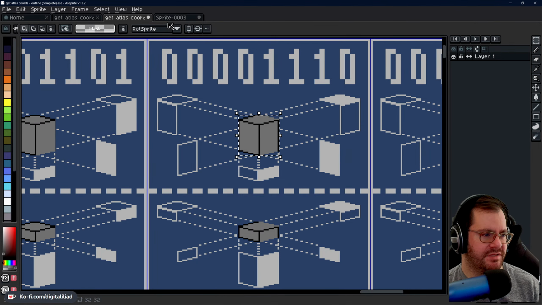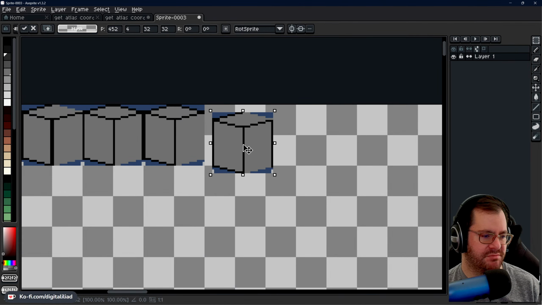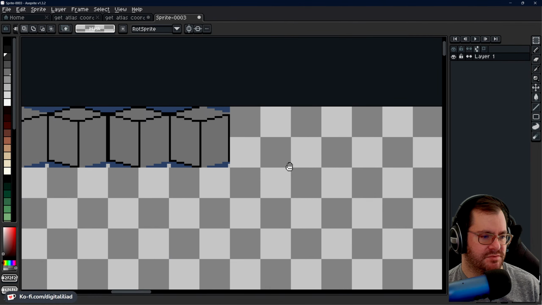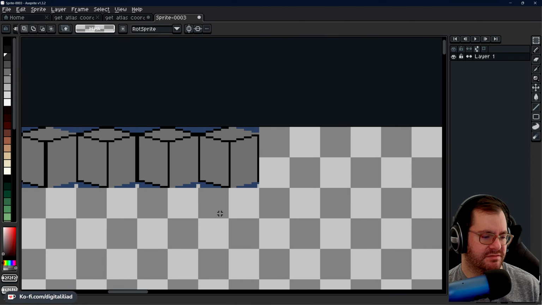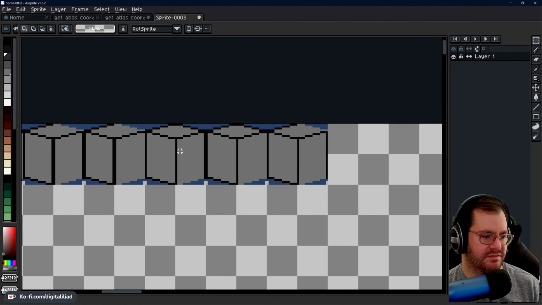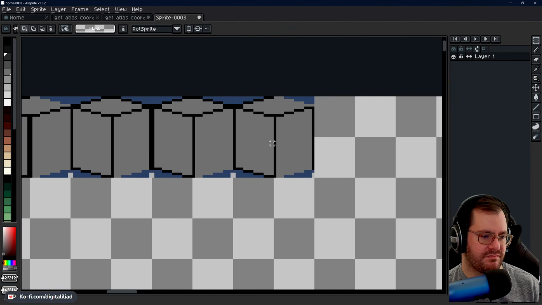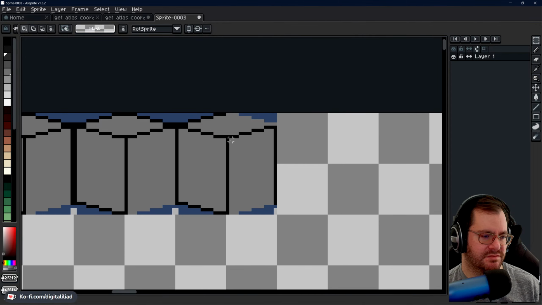An interesting thing about doing the outline as a separate layer, it would allow us to do some interesting modulate stuff, where we could modulate the color of just the outline. So if someone clicks on or moused over a tile, basically we'd record the outlines as white, and then normally we'd render them as black, but we could just render them as white if the tile is being selected. That would be an interesting way of letting people select specific wall tiles.